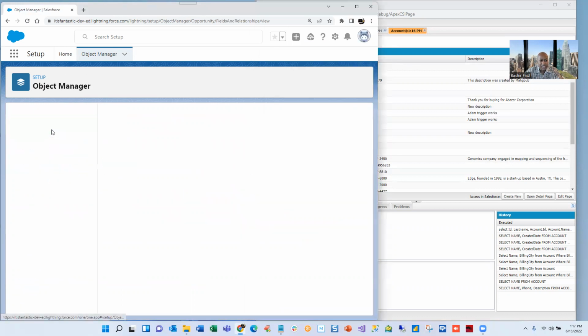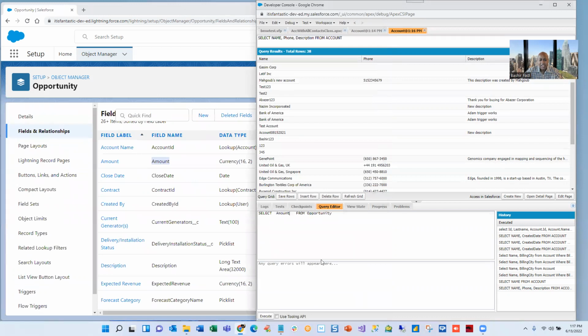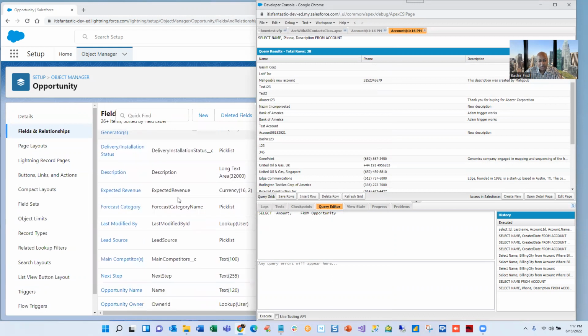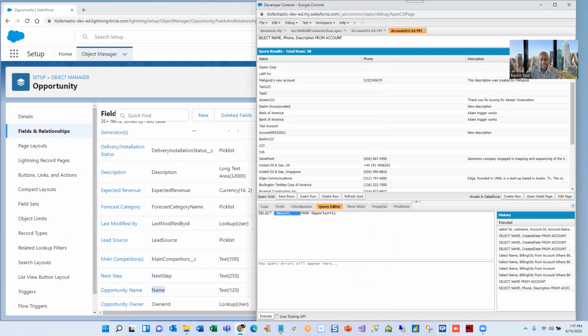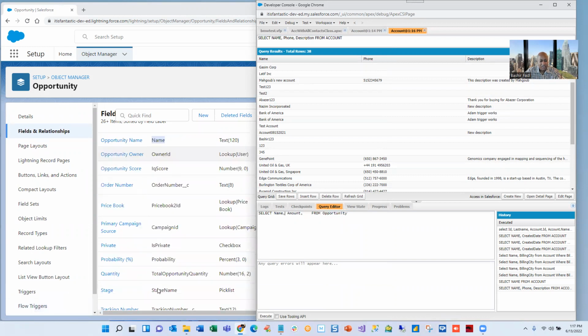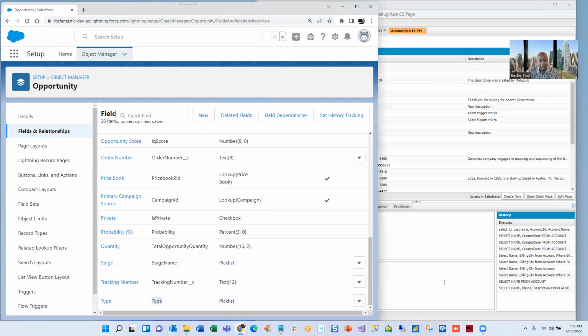Now let's see what fields we'd like to get. In this case, we want to get, let's say, the amount. And the order doesn't have to be a specific order. So you can place it in the order you'd like your report to be, not necessarily the order in which they are within the object. So opportunity name. I want to have name, comma, amount. And let's just add one more field. Opportunity type.